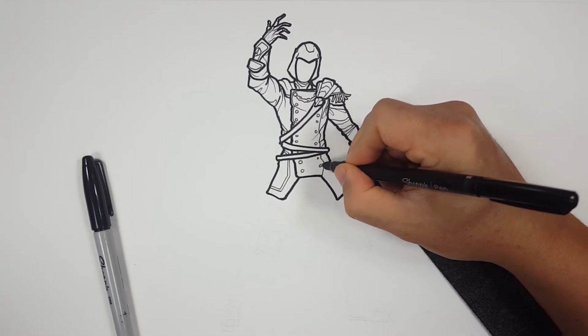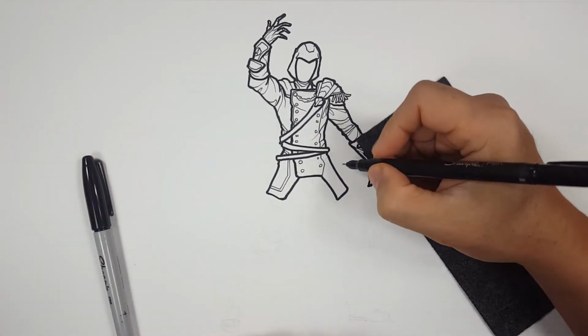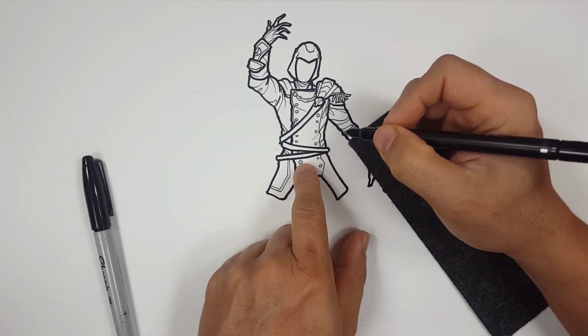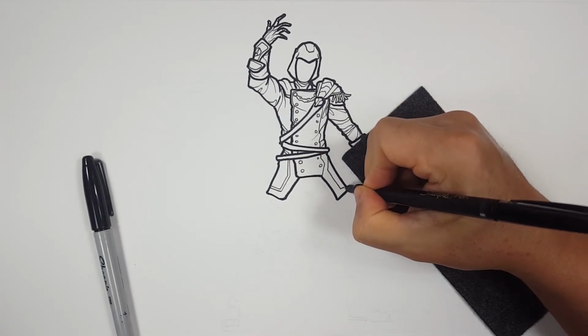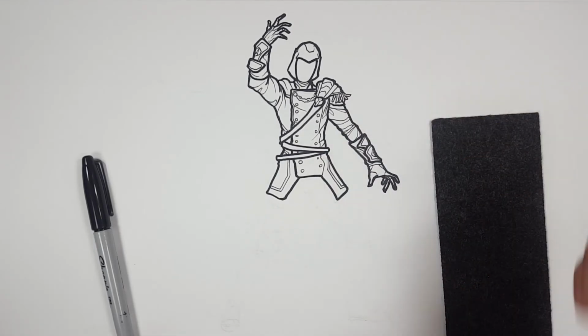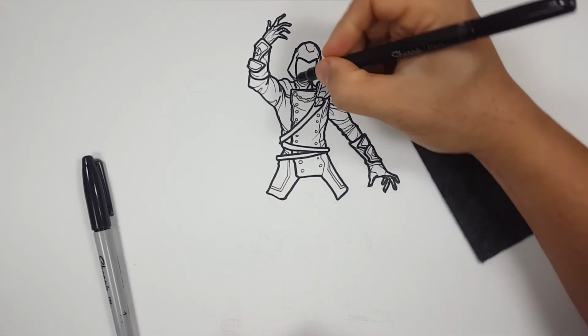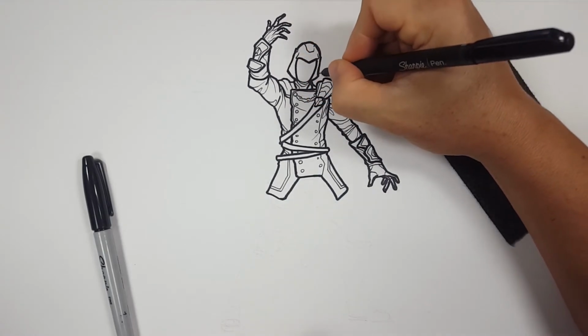Okay, and so I'm just gonna finish up his spacing here, but look how those are different sizes. I didn't mean to do that, but look how tiny that one is compared to that one, you know. But it happens, you know. I'm not worried about stuff like that. No one's gonna come over here and say this is horrible, redraw it because that's off. You know, this is my drawing, this is how I draw. And if I decide I want to do it, then I'm stuck with it, and it's what I'm gonna do.